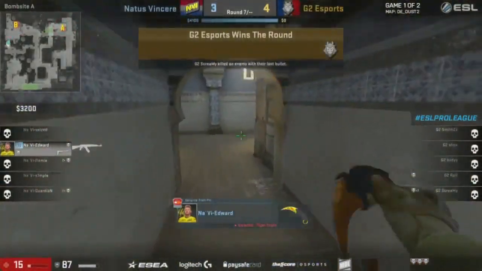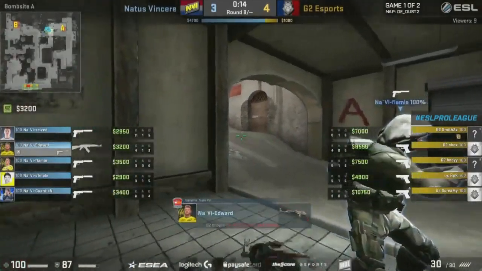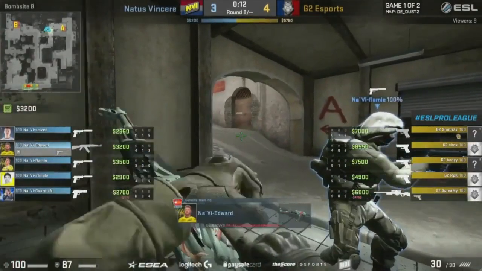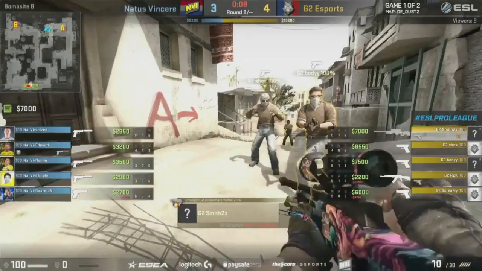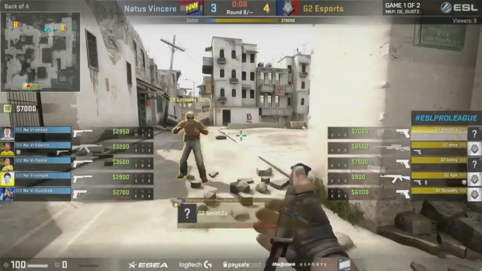G2 were acting very quickly there, making their way to the A site. Decent exchanges, bomb goes down. When you haven't got kits or grenades to retake, they brought it down to the man advantage. They actually got all 5 kills, but it wasn't enough to win the round. So they're still going to be struggling as we go to round number 8 here.